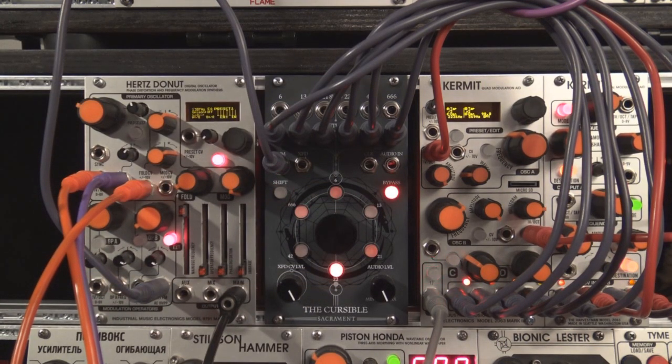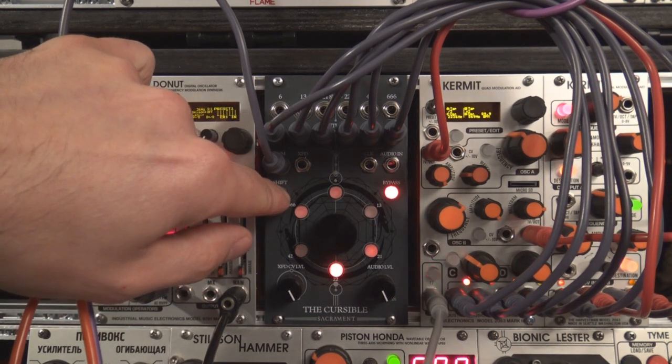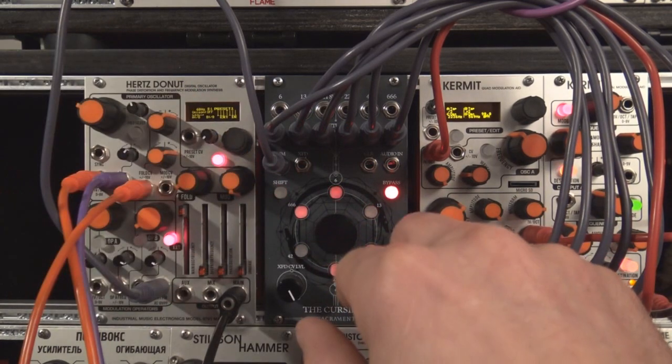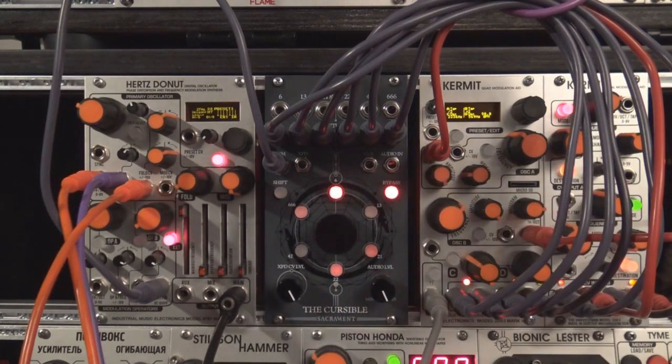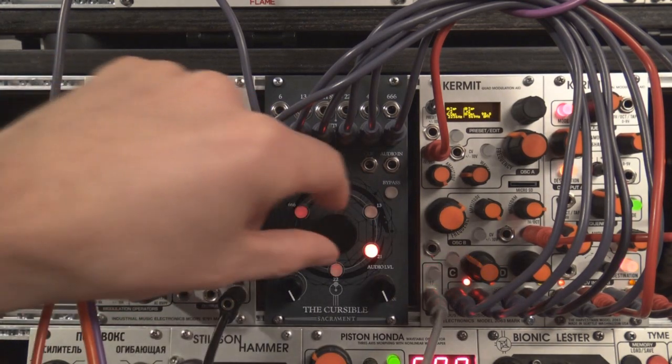Let's switch to fill mode. The fill setting will stack each channel together. In this case, it will become a mess of frequency modulation. But you'll get the point. I'm sure of it.